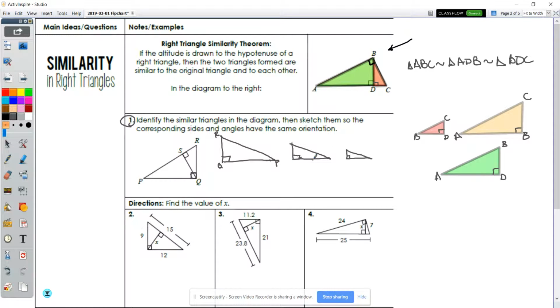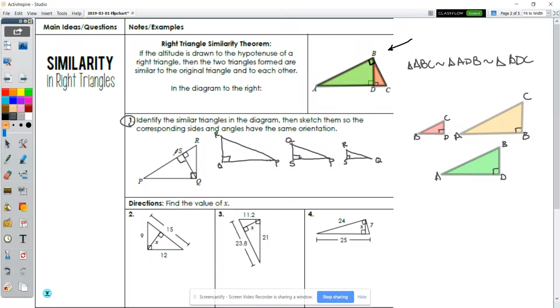Okay. This second one, that's this one on this side right here. Notice its right angle is where the S is at. Down the shorter leg is Q, so Q has got to be here. And then P is the last point. And then this triangle on the right here, the smallest one, the right angle is right where S is at. R is down the shorter side. And then Q is the other point of that triangle.